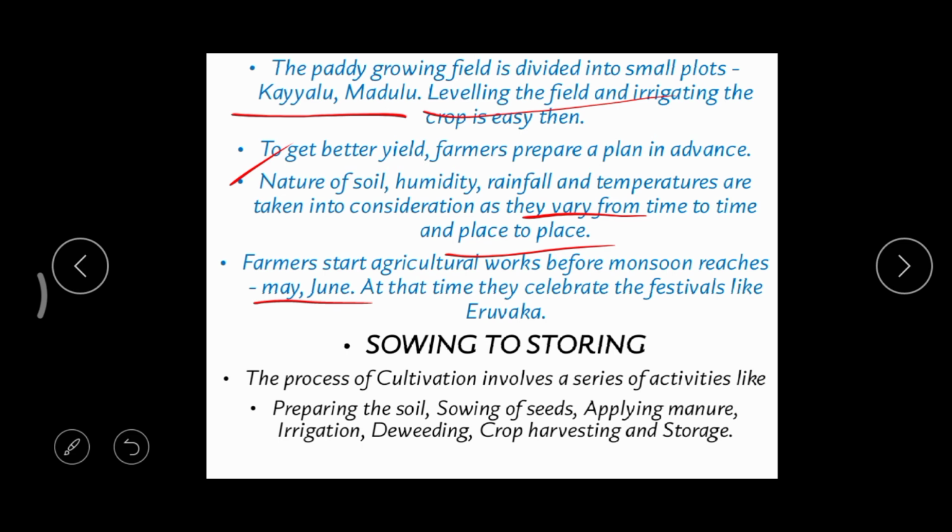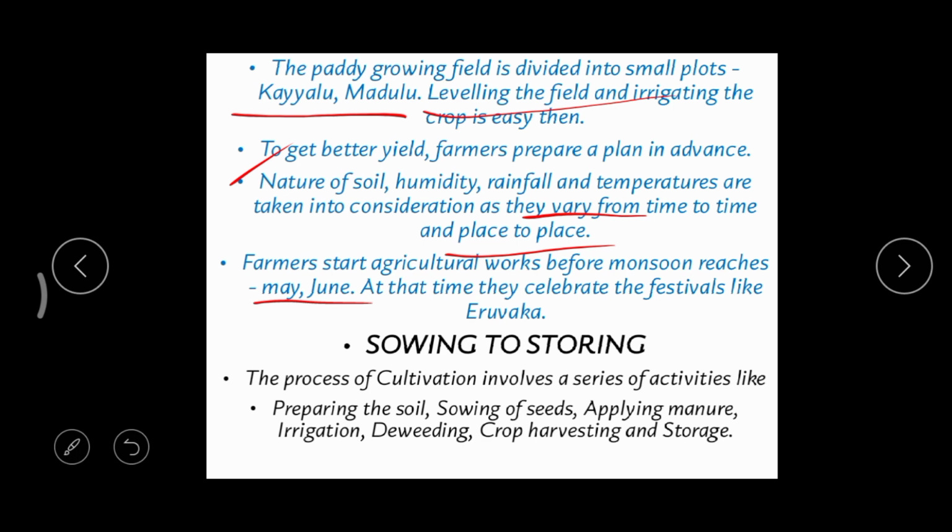When we observe this agriculture, we can find different types of activities going on. Actually, all the people who are doing different types of work, teachers and engineers like this, have certain timings. For example, take teachers, 8:30 to 4 or 4:30 like this, and even your parents go to the plant from time to time.